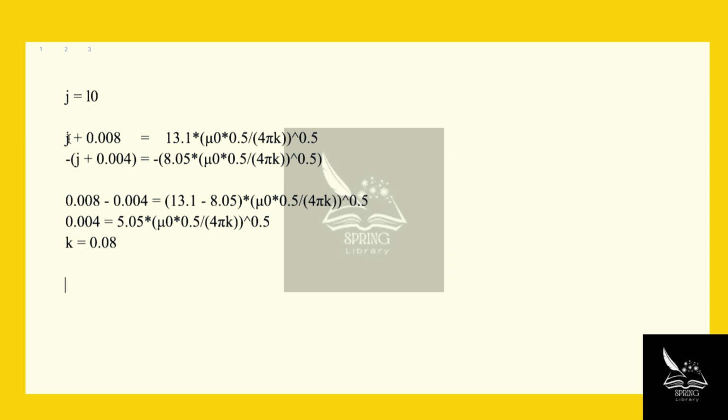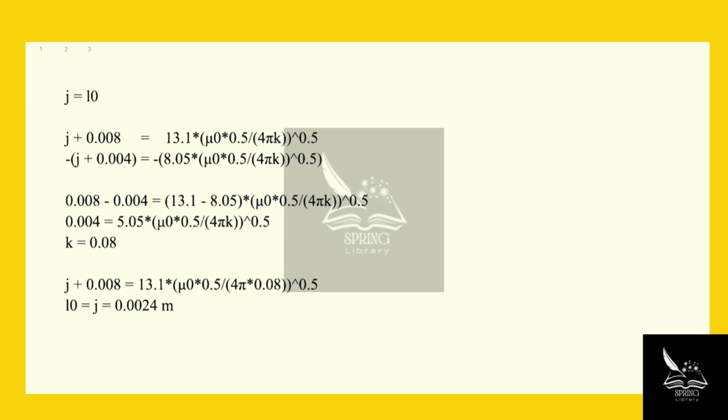Now we want to find our J, or our L naught. So to do that, I'm just going to pick one of these equations. It doesn't matter which one. I'll pick the first one up here. And what we want to do is just plug in the value that we just found for K, so 0.08, and solve this for J or for L naught. So we'll say L naught equals J equals 0.0024 meters or 0.24 centimeters. So this is our result of just plugging this in and solving for J here. So this is the answer to part A.